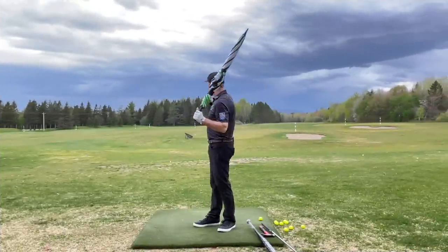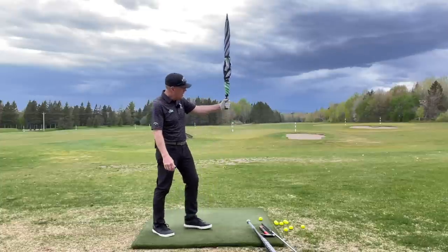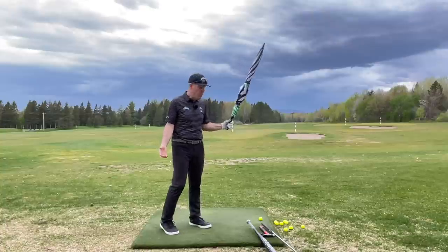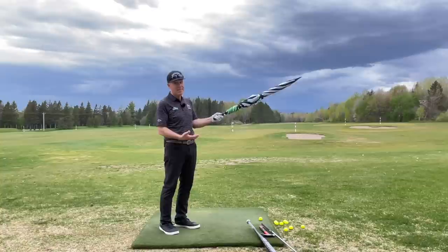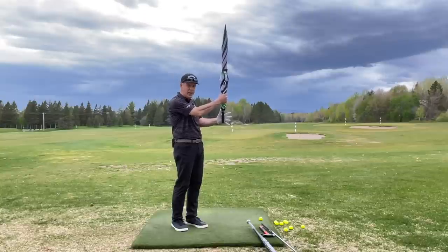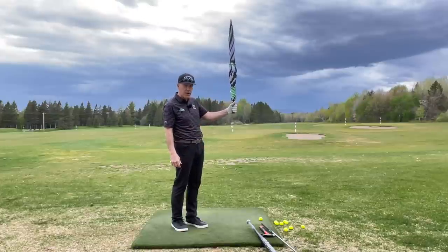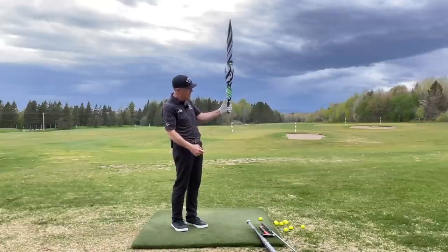There's some rain coming. I have my umbrella — notice how I'm holding it. When I ask many of my students how do you grip an umbrella, they go like this, and I'm going, well, you're kind of going to get wet. So if you don't want to get wet, you have to hold the umbrella through and perpendicular to the center of the hand — not the center of the palm, but where the fingers join the hand right here. See that — the heel pad is right there on top, and now you just put your thumb on top.